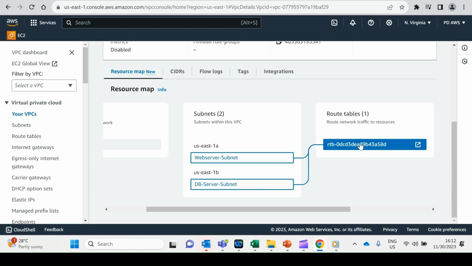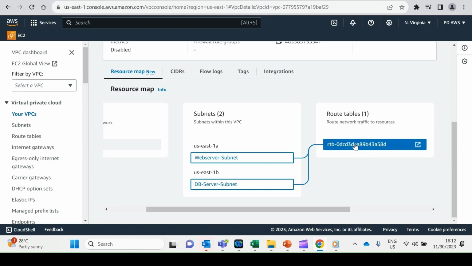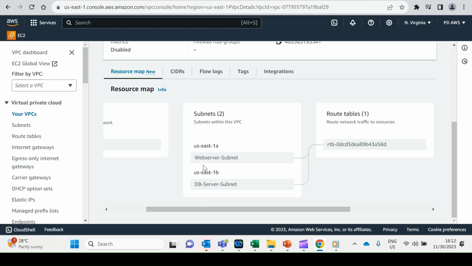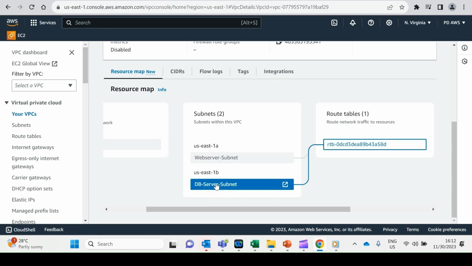So I have to make this also public. But if I make the main route table public, then all the future subnets we create will automatically attach to the main route table and all become public. But we don't want our DB server subnet to become public, hence we will create another route table.